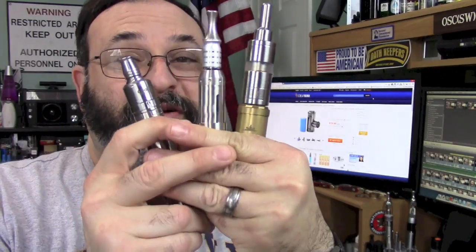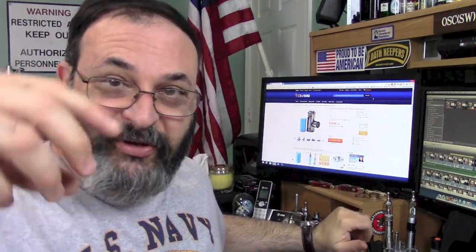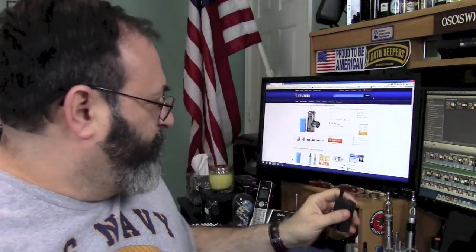I have quite a few mechanical mods, and this ain't all of them. And they're all the standard long, skinny ones. You know, basically a long battery holder, and you put your tank on top. I think the only one that I had that's not quite the standard is this little guy here, which I never reviewed. But I wanted something that was in the shape of a pipe. I thought it would be really cool and a more natural feeling.